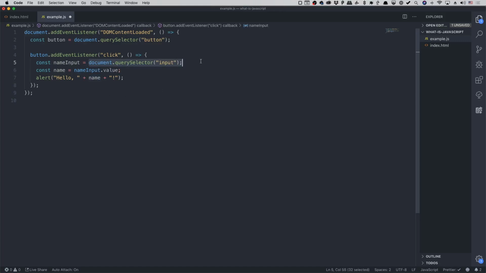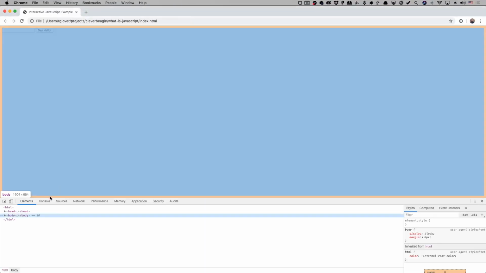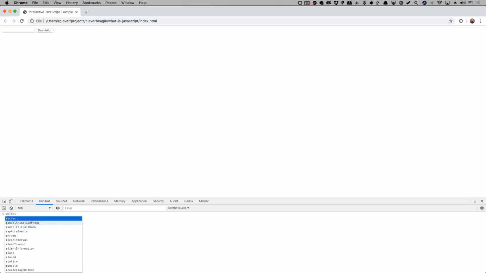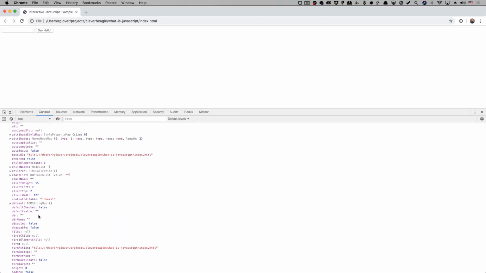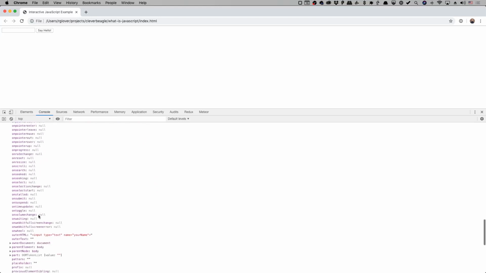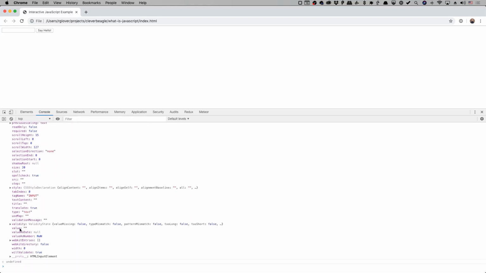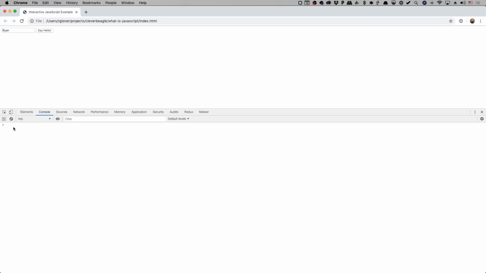And actually, just so you can get an understanding for that, let's take this and I'm going to jump over to the browser here and I'm going to open a console up. So we're going to open the console, and what I'm going to do is I'm going to say input equals, and we're going to do that. And then if I say input, you can see how it lights up and it draws it there, but I can also do something called console.dir. And if I pass input in, we can see that input has a bunch of different stuff on it. So it's got all this stuff. So right now, if we scroll down here and we look for the value property, we're going to try and find it. Where is it? So right now it's empty. So if I type my name in, so we'll say Ryan, we're going to clear this out.